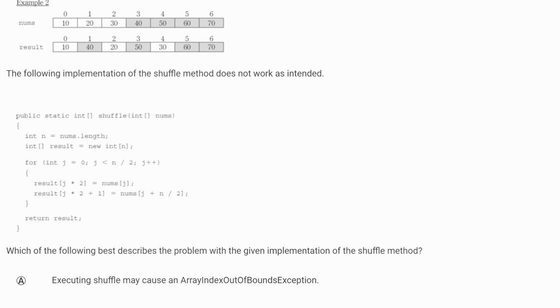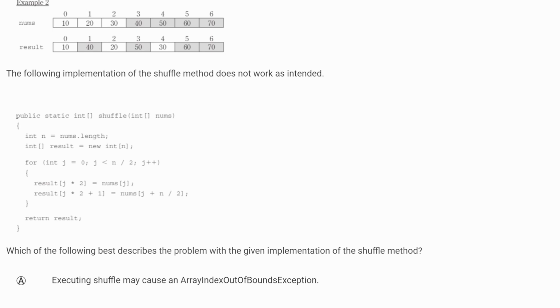So 7 divided by 2 is 3. So j is 2, and j plus plus. This is the even one. Will this give us the odd one? So 2 times 2 gives us 4, plus 1 gives us 5, and then nums.